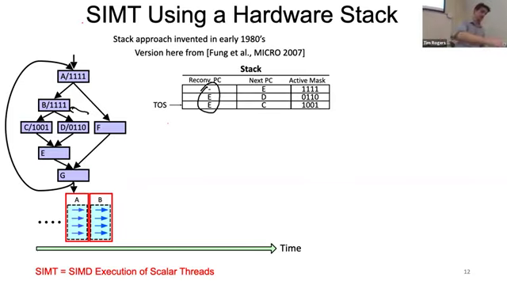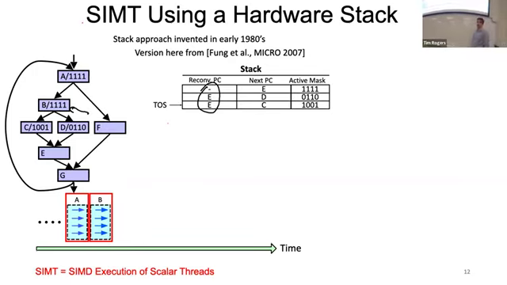Questions on this so far? Yeah. So you have to do C and D serially, right? Correct. How do you pick between them? It's arbitrary, so there's no right or wrong answer here. It really just depends on which path you push first. You could have pushed D first, you could have pushed C first. In this case, we pushed D first, so then C became the top of the stack, and it's going to have first priority.